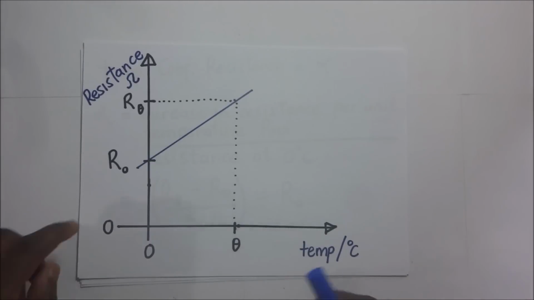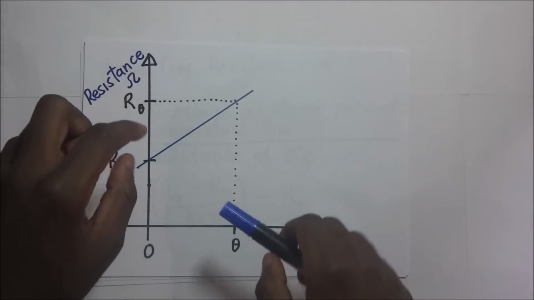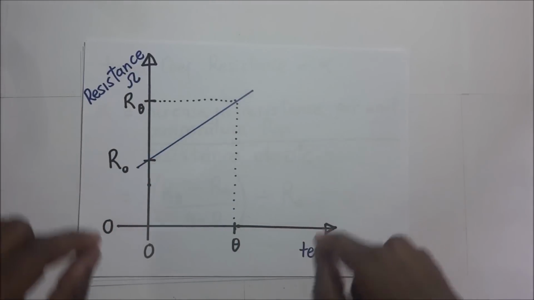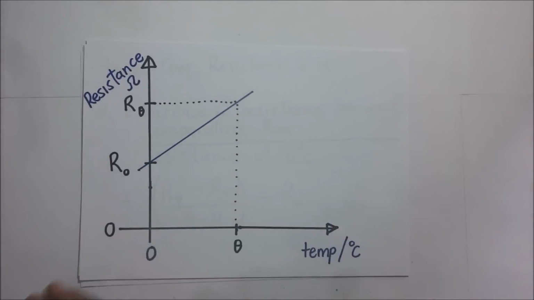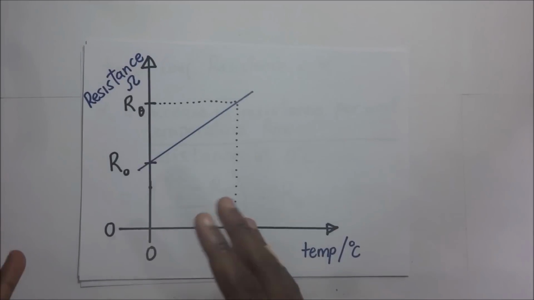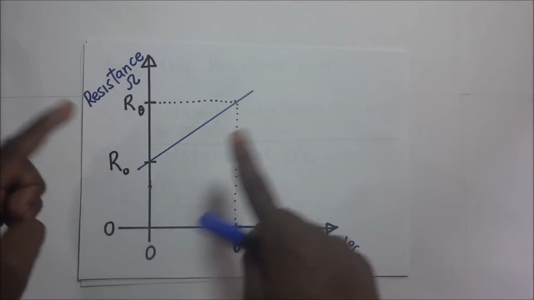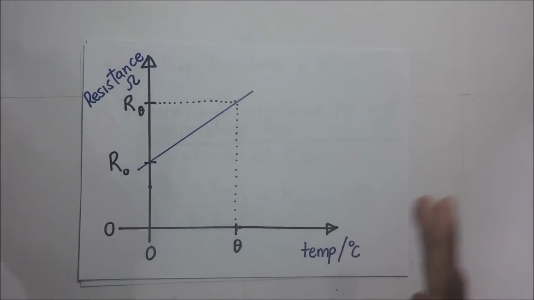When a conductor is such that an increase in temperature causes an increase in resistance, then that kind of conductor is referred to as having a positive temperature coefficient of resistance. In other words, conductors with positive temperature coefficients of resistance are those whose resistance will increase with increase in temperature, and as such, the resistance against temperature graph will always give you a positive slope. Among these metals, we have nichrome, tungsten, and others.